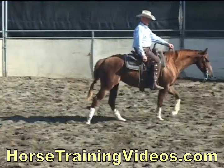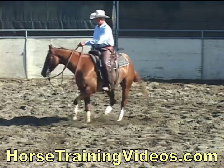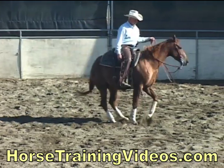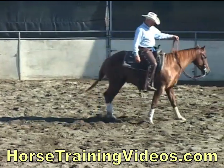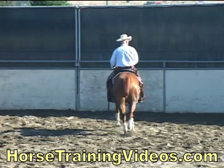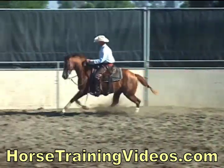So here we go. I'm going to turn her around a little bit. Now that wasn't very good. Now I was going to reassure her. She was a little panicked. She thought I was going to get after her, so that's why I patted her on the butt. That was a little bit better, but it's still not good. Just reassure her a little bit more. You'll see as I start working on getting this turn a little bit better and her head position better.